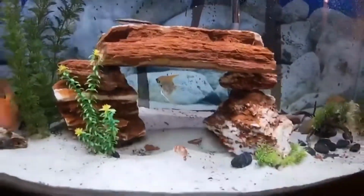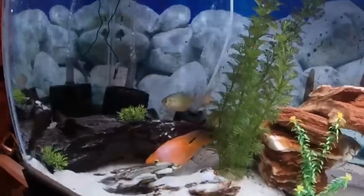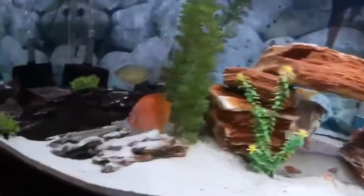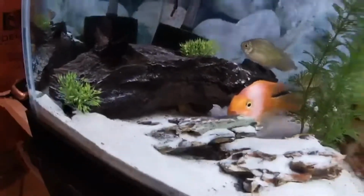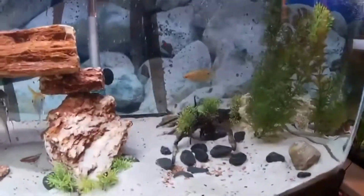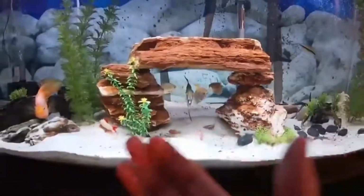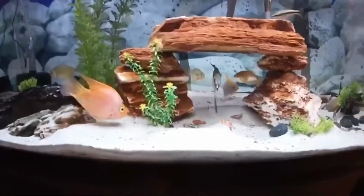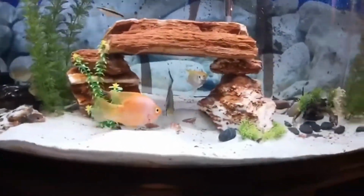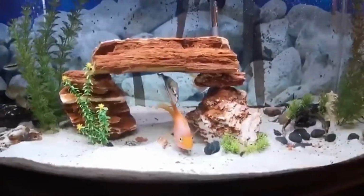Also, these guys are kind of perfect community fish. As you see in here, I have my blood parrot, I have some silver dollars, I have a rainbow shark, I have a few plecos, some are hiding under that driftwood. I have a golden gourami, and a few other fish in here. So as you see, you can definitely make them work with other community fish, and they're known to be kept even with some smaller fish as well. But as long as they can't eat the fish and the fish are pretty fast, you shouldn't have any problems.